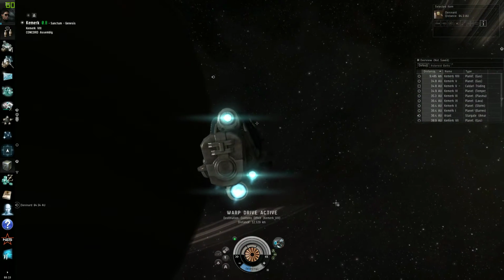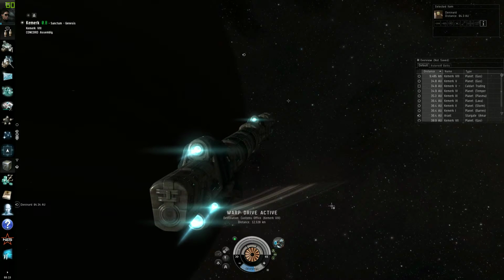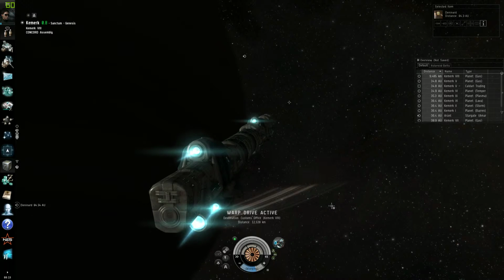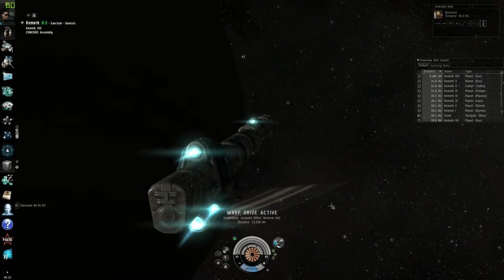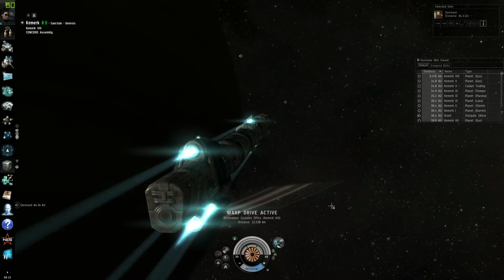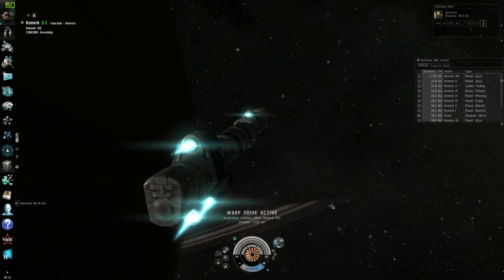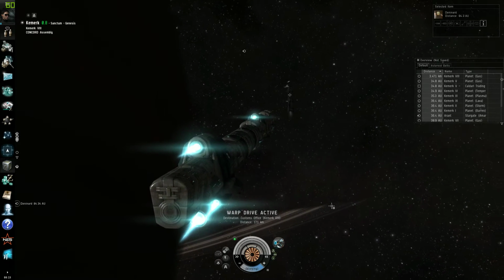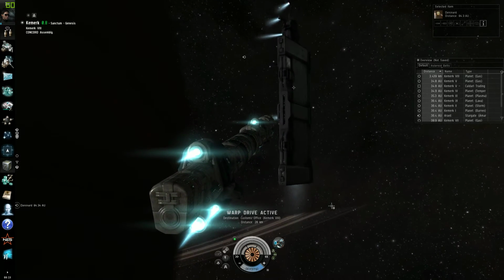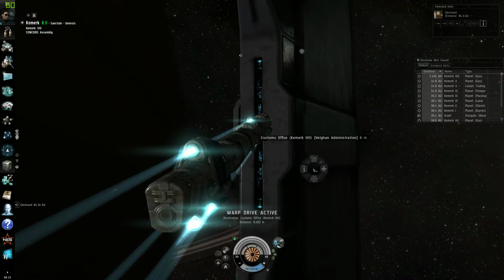This customs office over here is... hold on, let's just warp to it real quick. I don't even think we'll need to really warp, though. He's gonna warp anyways. And 3. Just basically go into a warp bubble for half a second, then come out again. This is the customs office.